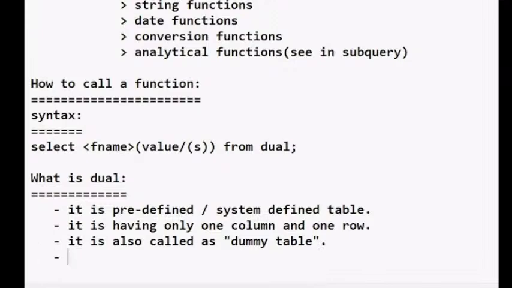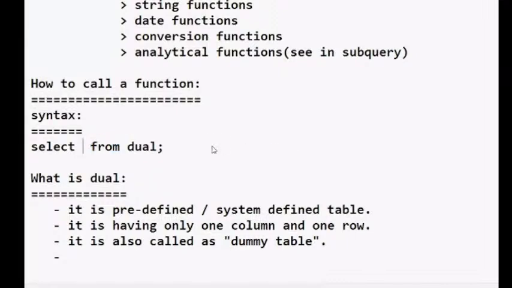And what is the purpose? Why are we using this dual table? For my function calling purpose, under the select command. Actually, select command, you know? What is the select command syntax, guys? Come on.